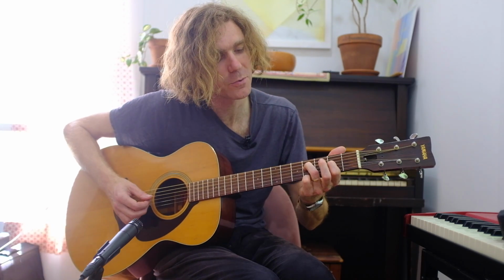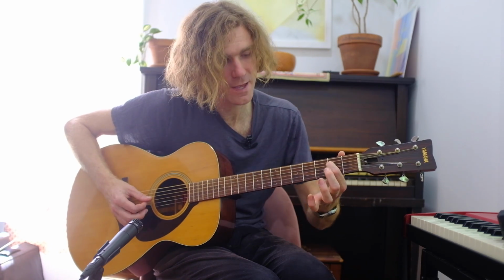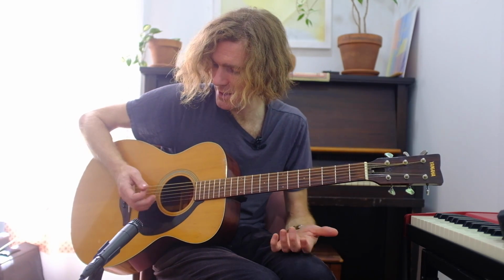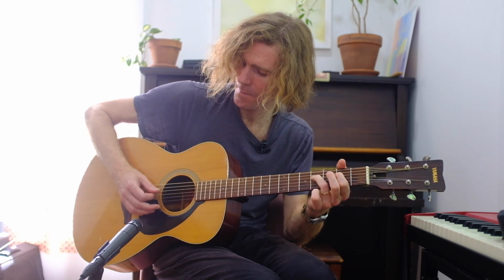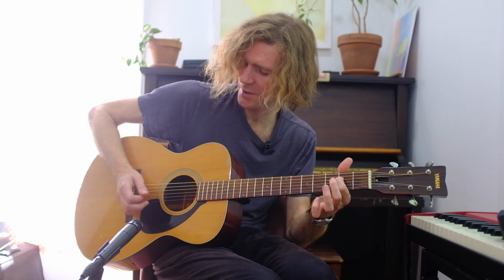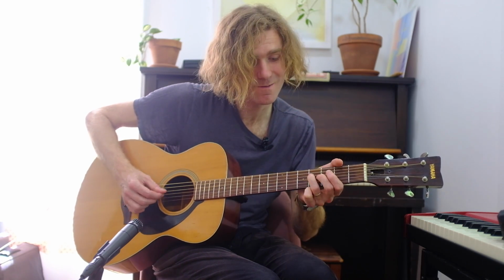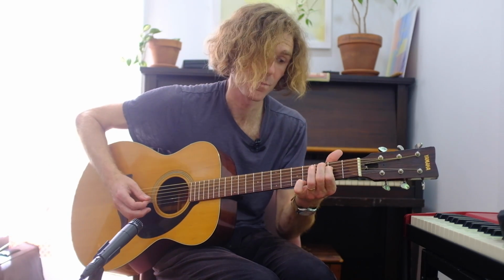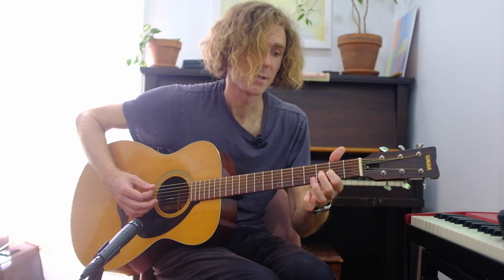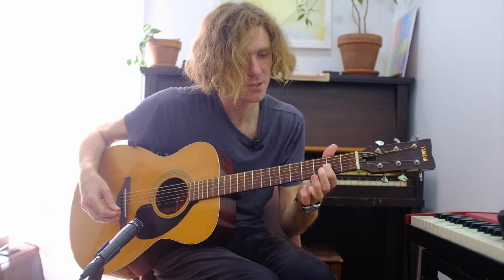And then 1st finger moves down to grab the 2nd fret on the D, then open G. It's this kind of thing too, where I'm getting that note. It's not just that note, it's a little loose. Same thing, now I get the open G, and then 3rd finger grabs the 4th fret on the D again, and then back to this chord again. So 2nd fret on the D, open G, 4th fret on the D, 1st finger on the 2nd fret of the G.